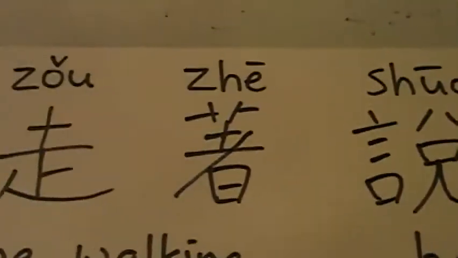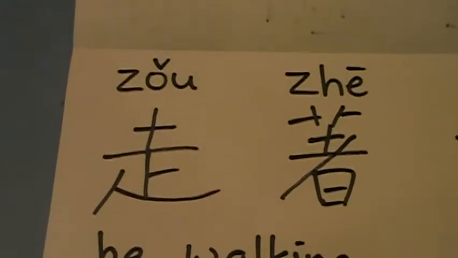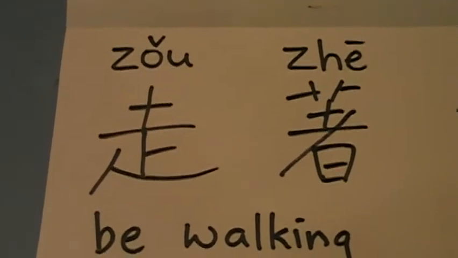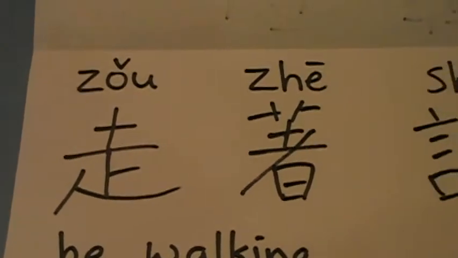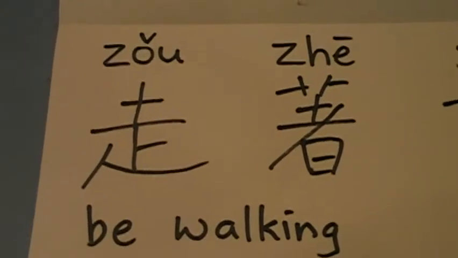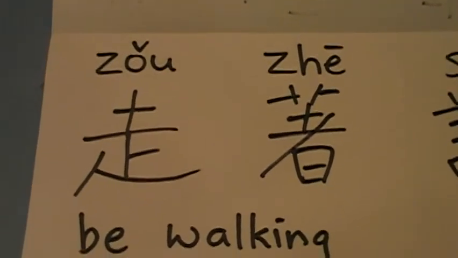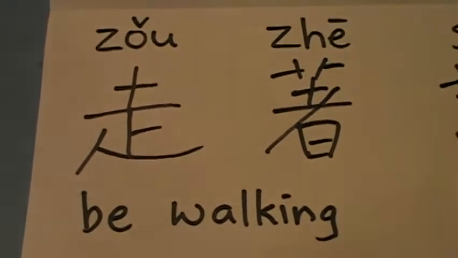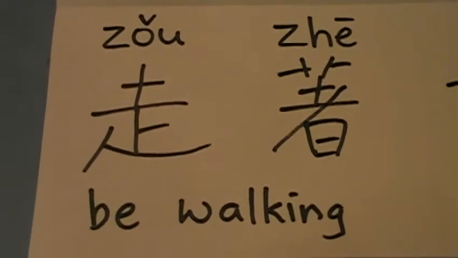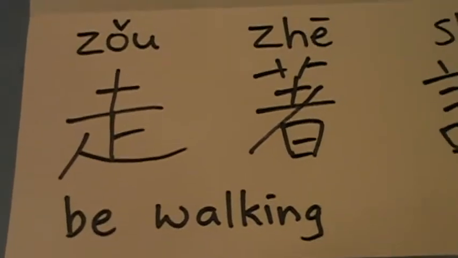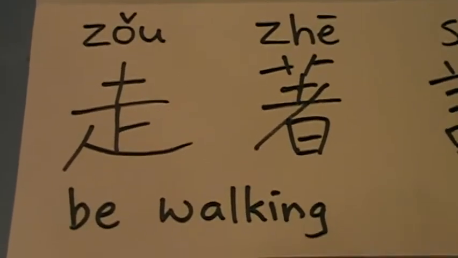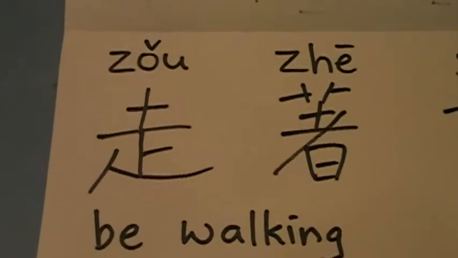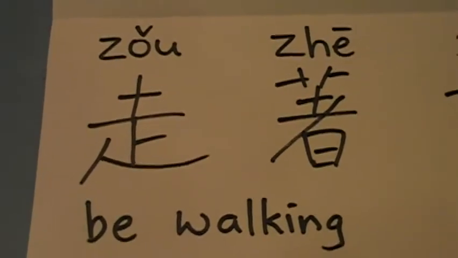To recapitulate the verbs, 走着. The word 走, the third tone, means walk, and 着 when added behind the verb means present continuous form, and the present continuous form of walk is be walking, or when used with other pronouns is, am, or are walking. And that is the present continuous form of verbs.